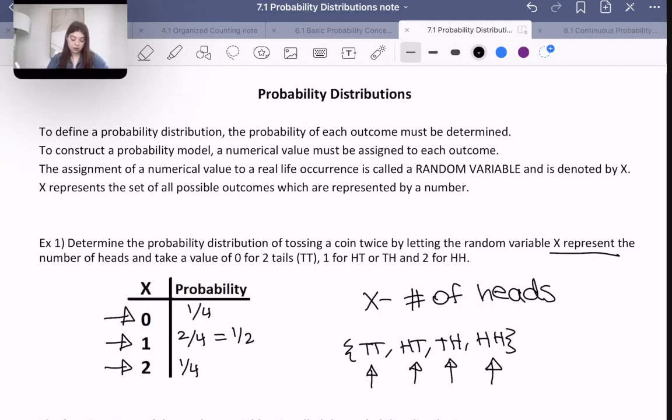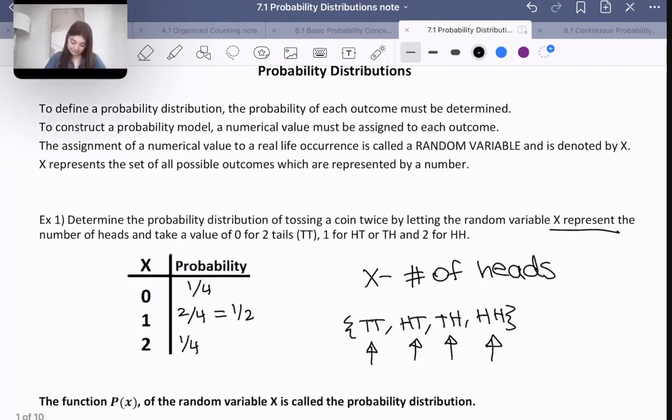Now we could go further and say what's the probability of 3 heads, 4 heads, 5 heads, and so on, but they would all be 0, right? Those probabilities would all be 0 because if we're only flipping the coin twice, the maximum number of heads we can get is 2. And so if we were to add 3, 4, 5 to our x, the answer would just be 0. There is no way to get 3 heads when we're only flipping our coin twice, right? Or tossing our coin twice.